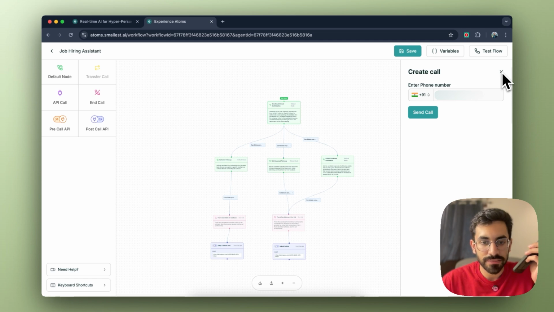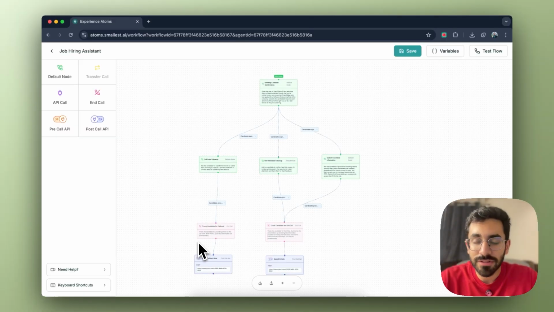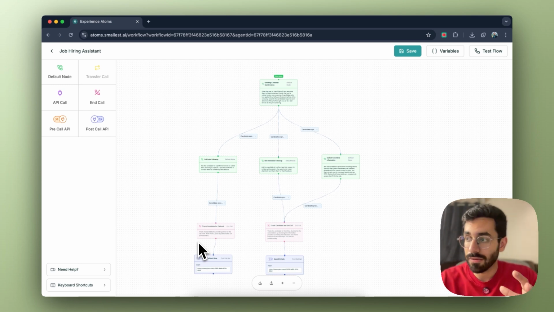All right, thanks. Okay, so once you've tested everything out, you're just 3 steps away from deploying your agent. First, you need to get a phone number that your agent will use. Then you need to upload an audience list. This is basically, in this case, the numbers of the candidates it will call. And finally, coming to campaigns. Campaigns is once you connect your audience list to the agent, and then your agent is ready to be deployed.